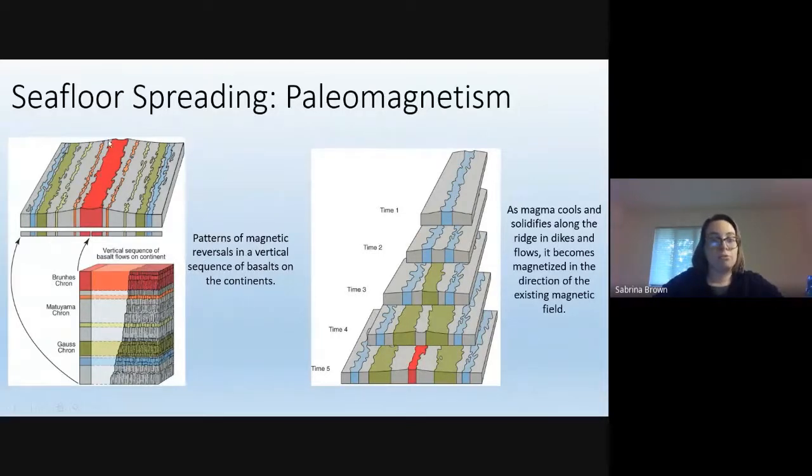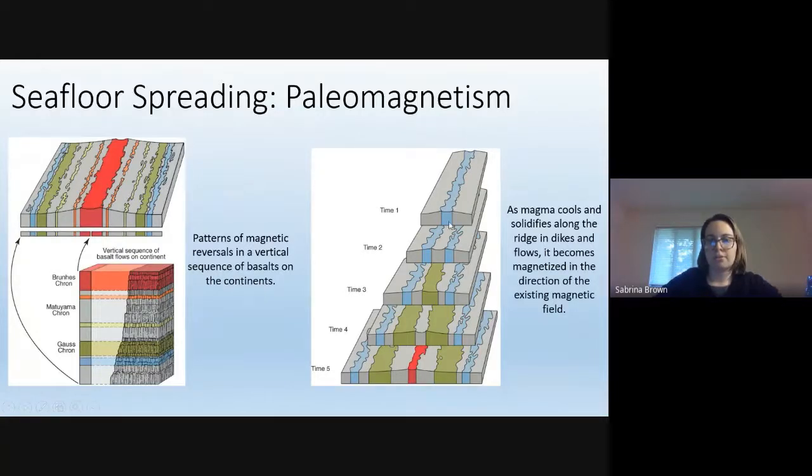Let's say we have our mid-ocean ridge, and over here we have mid-ocean ridge at time 1. So in the past we had time 1. We have this layer of blue that we're creating, right? And so the blue has a certain iron, let's say at the time that the blue is created, the magnetic field has a north pole. And so all the iron minerals line up to face the north pole.